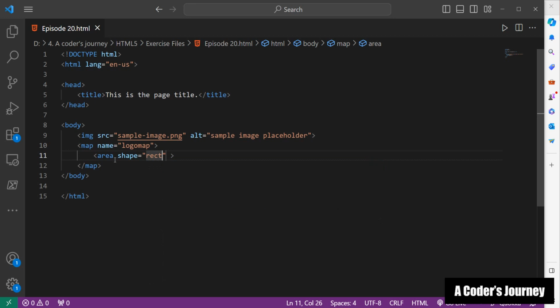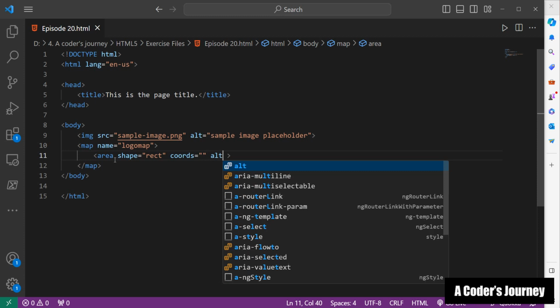So the area which I want to have inside the image, which is gonna be a clickable area, is gonna have the shape of a rectangle. Then of course I can add coords or coordinates. So my rectangle is gonna have different starting points and ending points. We're gonna talk about that.